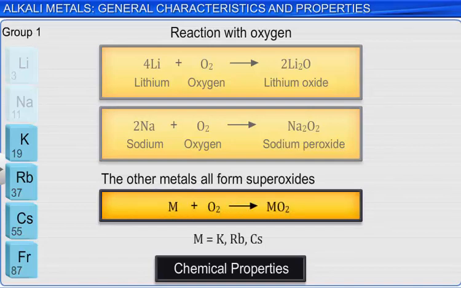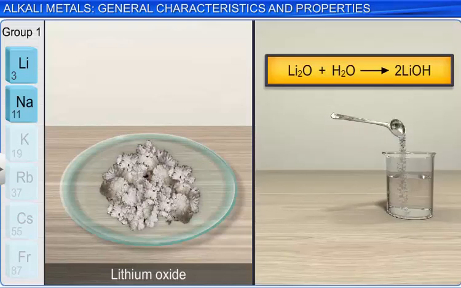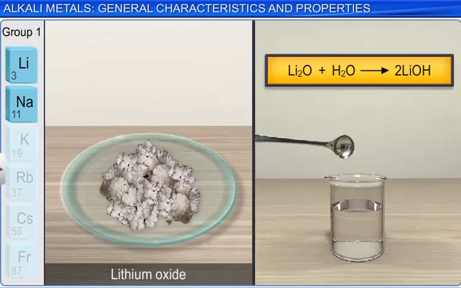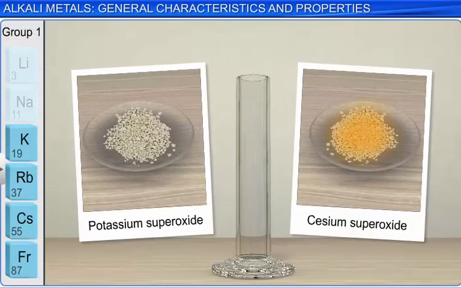The oxides and peroxides that form from the alkali metals are typically white solids, as shown in the illustrations. They are basic anhydrides; when placed in water, they will generate hydroxide ions and thus basic solutions, as shown in this reaction for lithium. The alkali metal superoxides, which only form with the larger alkali metals, are typically yellow or orange in color.